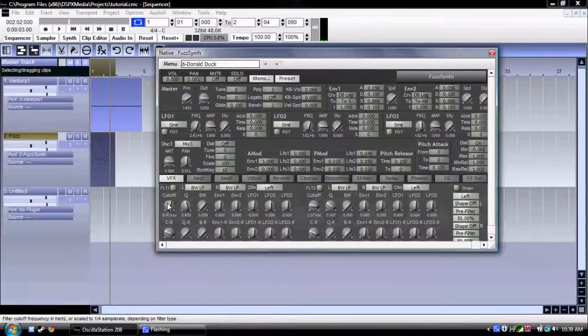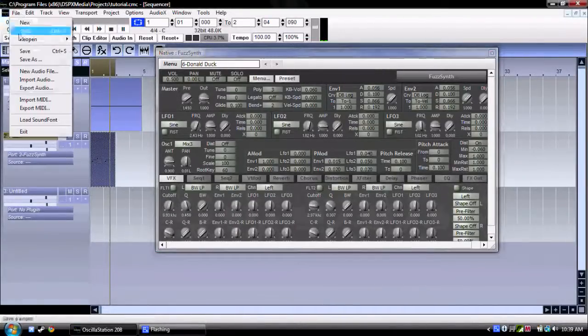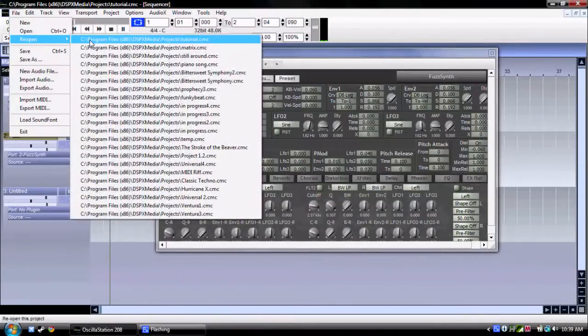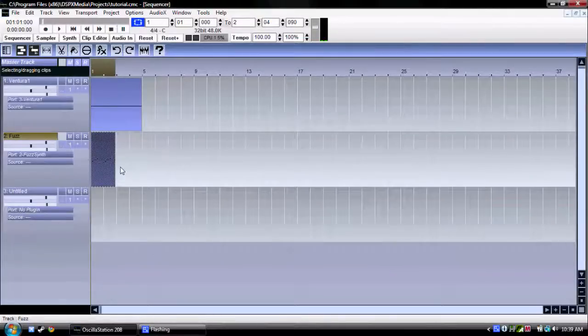What I like to do is go ahead and save it before I make any changes, and then if I don't like it, I'll just go to File, Reopen, and then I'll reopen it, and all my bad adjustments will go away. So that's what I learned after kind of messing up a lot, but it's a useful trick.